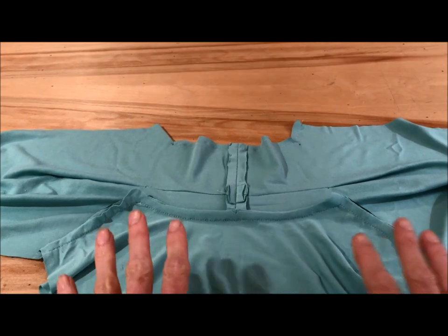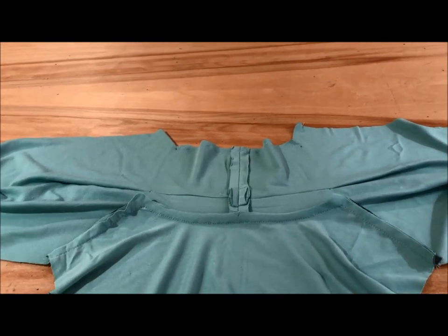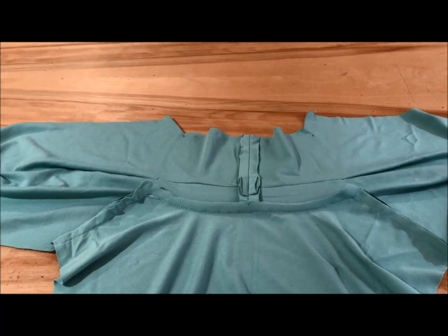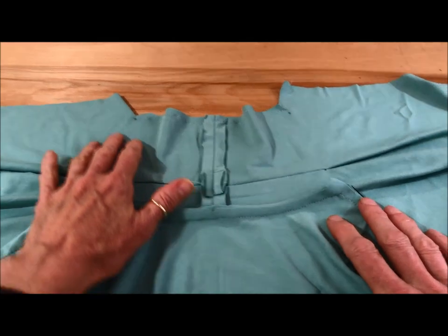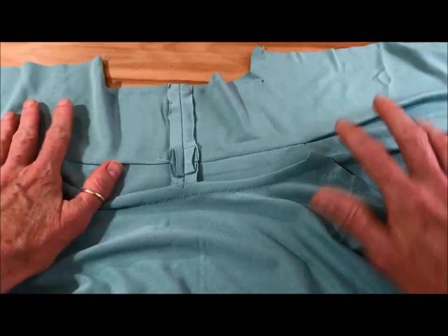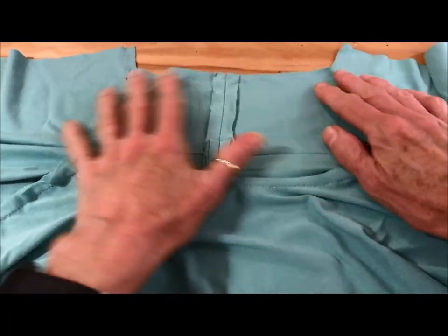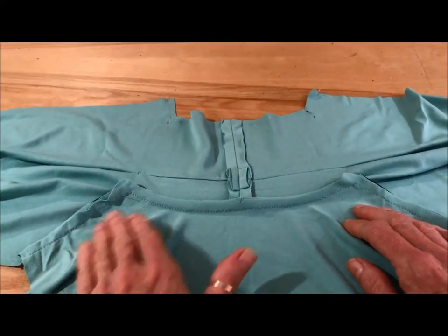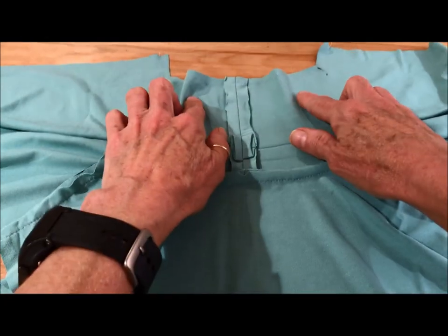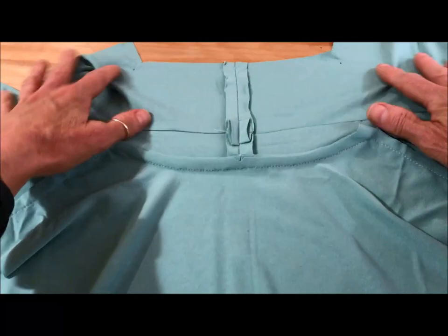So the last time I left you, we're working on the Islander Easy V Express Top, and it has the lovely draped front neckline. We talked a little bit about the nuances of the pattern, and I had also told you that it was imperative that you stay stitch the neckline. You can see here that this has been stay stitched and it's clipped, and this is on both sides of the front along the shoulders and the back neck. In a minute you're going to see how this is going to fold over and how we're going to sew that.